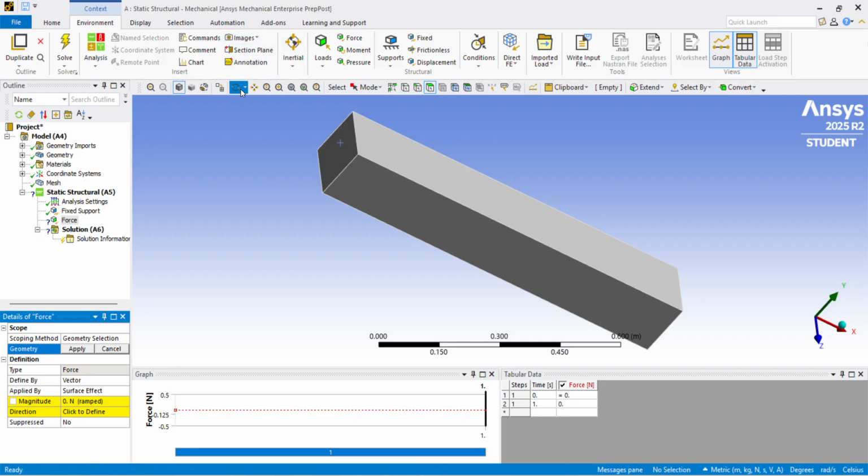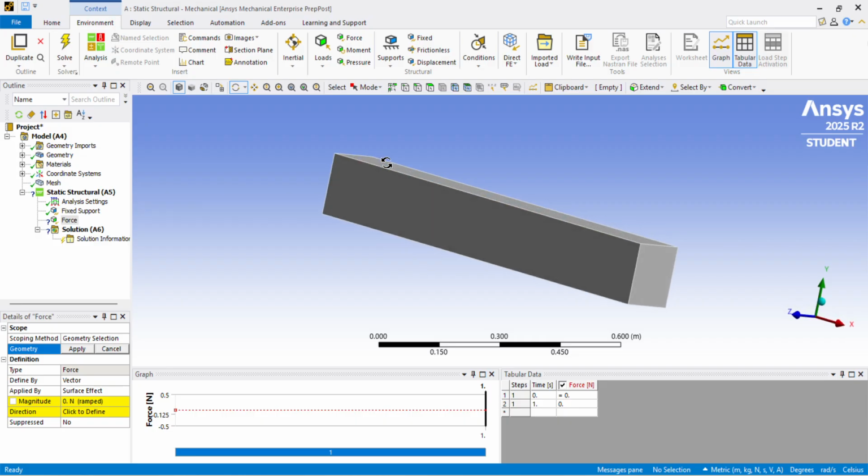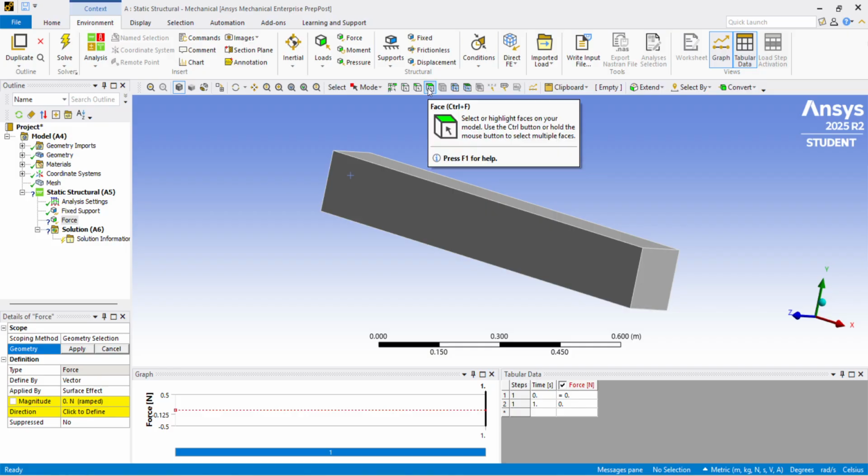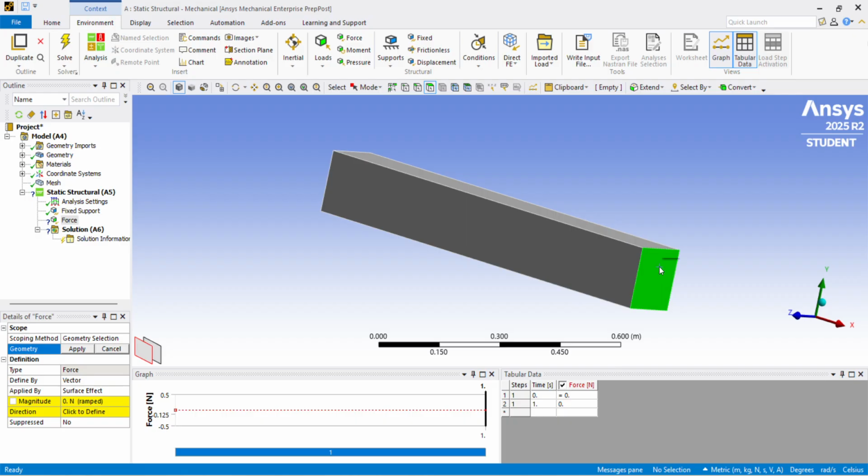By selecting force and selecting the face opposite to the fixed boundary condition, I can reselect the face geometry filter and select the face that I am interested in. By once again hitting apply in the bottom left corner, I can apply a force to that face.